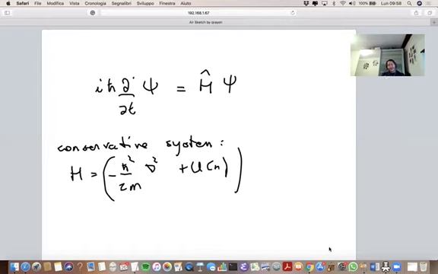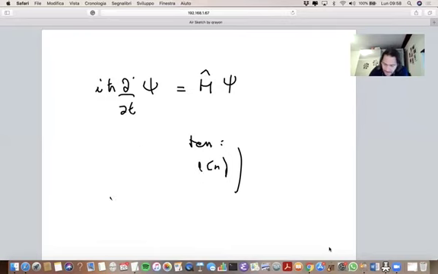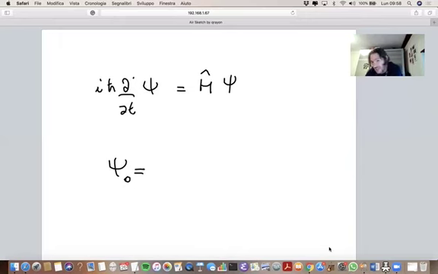I'm looking for a genuine, bona fide function of time, such that if you differentiate it, you always get the same result, no matter the value of the variable at which you are differentiating. And if you think about it hard enough, you discover that this function is the exponential, because you can get inspiration from the only solution we know so far. The only solution we know so far is the plane wave solution, which only applies to the case in which H doesn't contain any position-dependent potential energy, as we discussed.